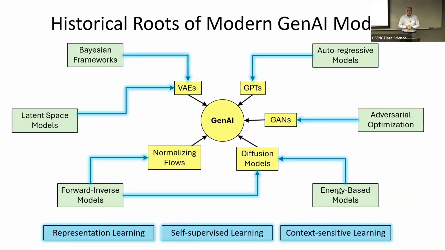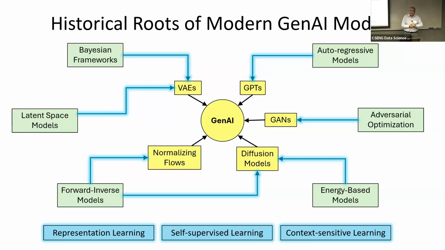So here are some of the directions that we have taken from the classical tools of generative AI to the modern versions of GenAI. And you can see that we have these blue arrows that denote how all three turbocharging ideas of deep learning have enabled these advances. This is just one slide to represent how these ideas have come together. There is a longer discussion in the August workshop, but the key point to note is that these frameworks that you're seeing in yellow do not have to be considered as mutually exclusive. We can also think of going back to their historical roots and seeing how we can combine these ideas together.